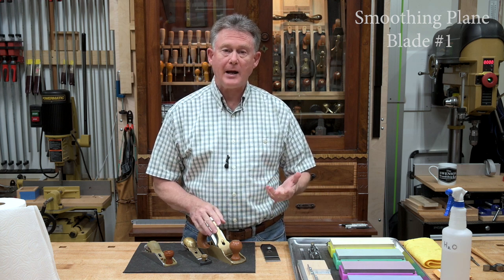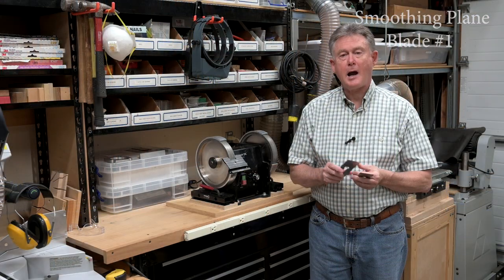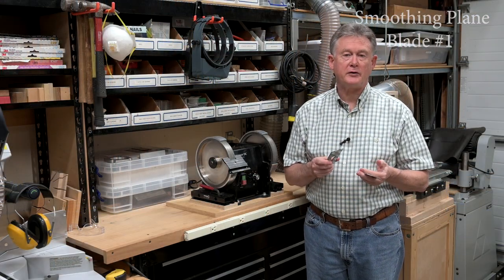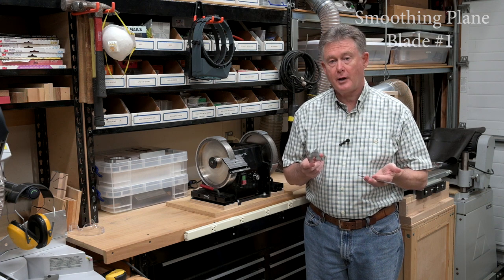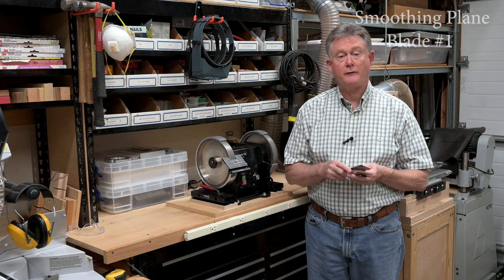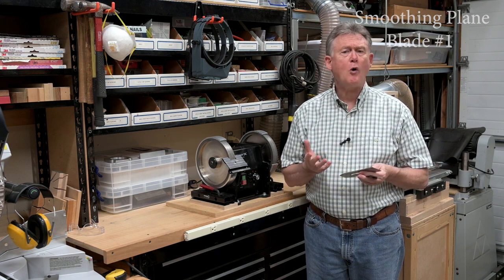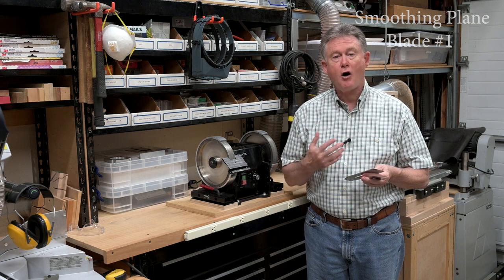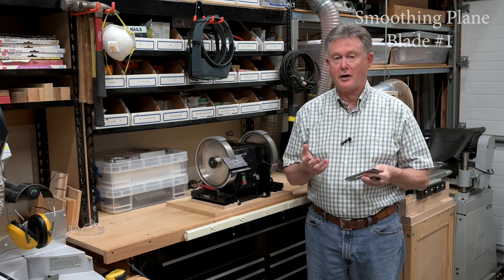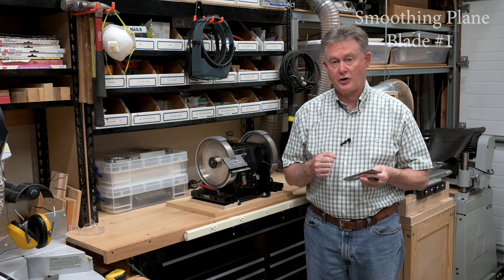I'm going to walk through the steps to sharpen both of these blades. I prefer to hollow grind the bevel surface to minimize the amount of metal that needs to be honed and polished. I talked about flat grinding versus hollow grinding in video 1 of this series, so I won't belabor that subject again here. Suffice to say, I hollow grind to expedite the sharpening process, and I suggest that you circle back to video 1 for more discussion on that subject.